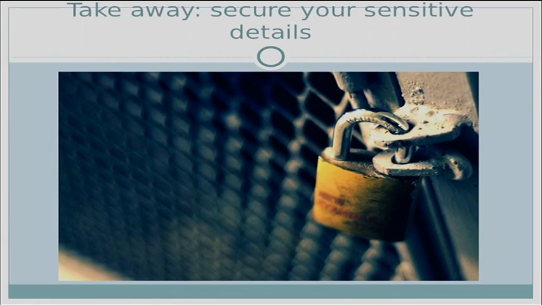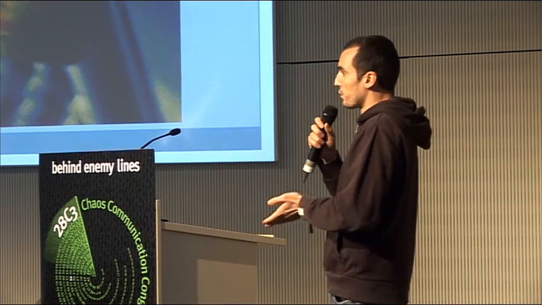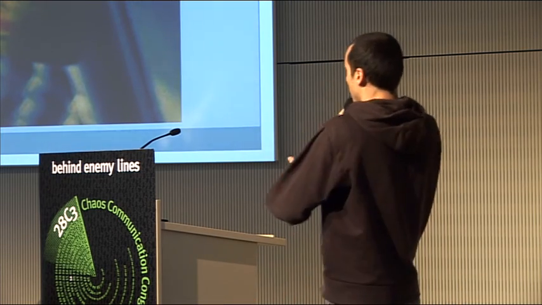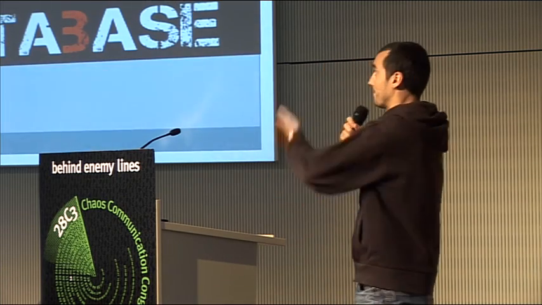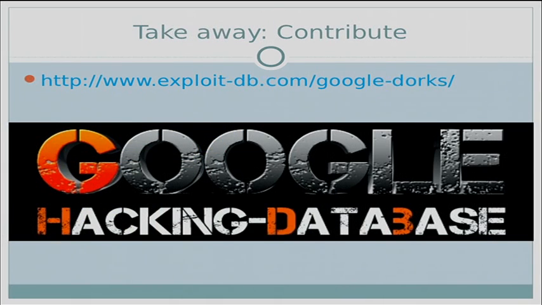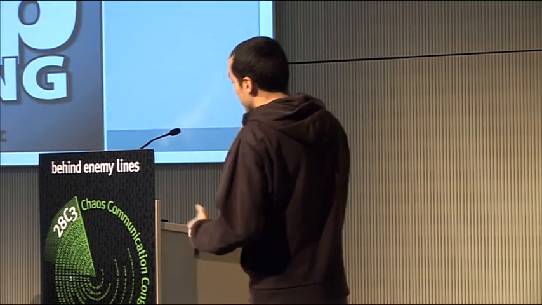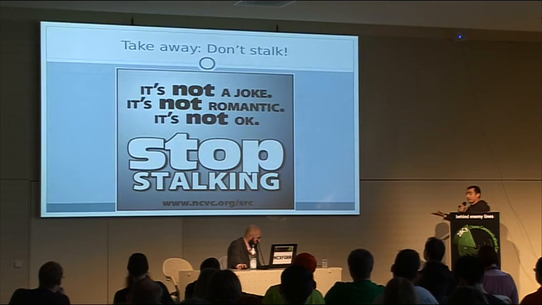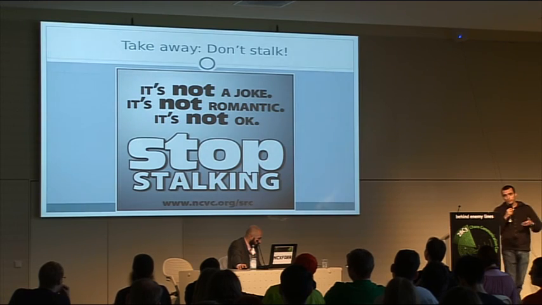The first takeaway is you have to secure your sensitive data, or the sensitive data of your client or whoever you manage. If you fail to do this, then you should not be whining that somebody is tracking you, because in the first place you are leaking your sensitive data. This is one very important takeaway. Second, try to contribute based on your online check-in experience. Contribute with Google Docs, because it can help others check their own exposure, so to speak. The last takeaway is use it for your own testing. Don't stalk people, because first of all, it's illegal and it's harassing. You understand the implication. The idea is to do it on your own details to make sure you are not exposed.